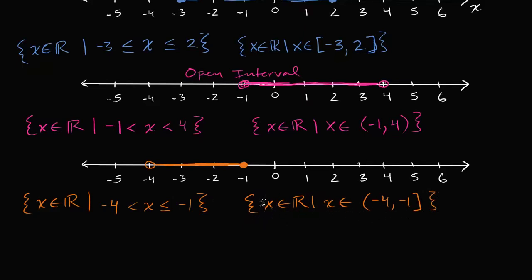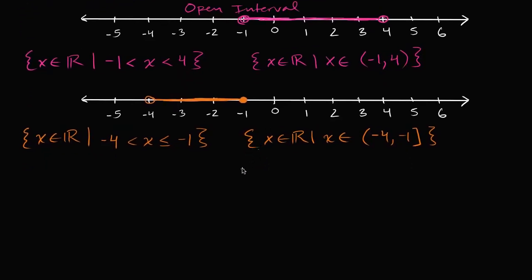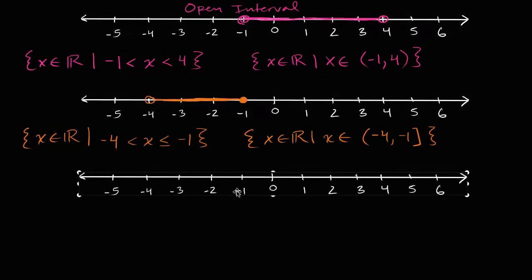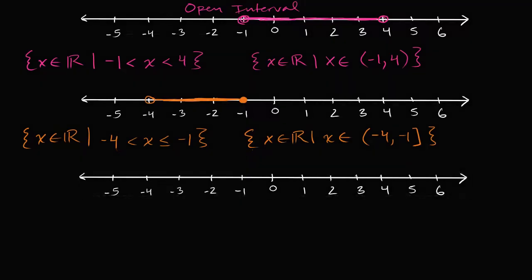Now there's other things that you could do with interval notation. You could say, well, hey, everything except for some value. So let me give another example. Let's say that we want to talk about all the real numbers except for 1. So we want to include all of the real numbers except for 1. So we're going to exclude 1 right over here. So open circle, but it can be any other real number.